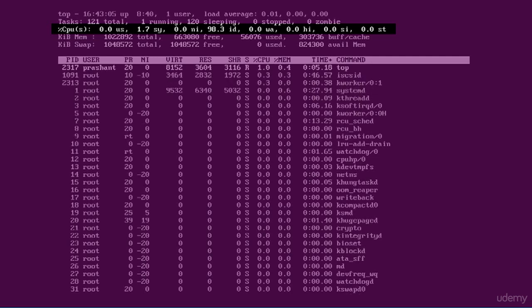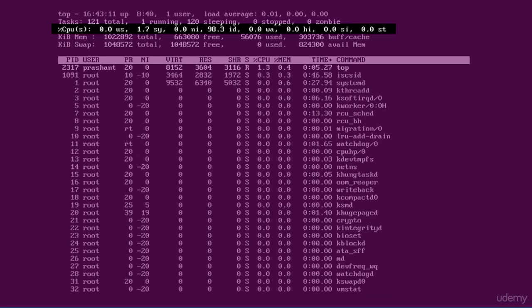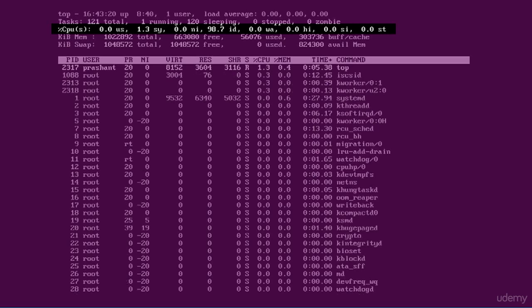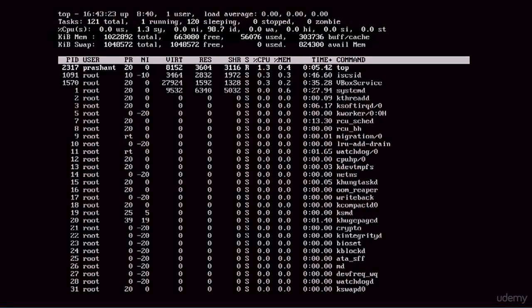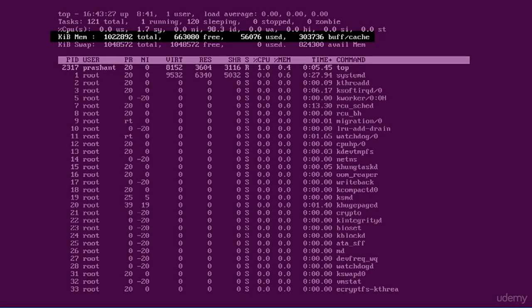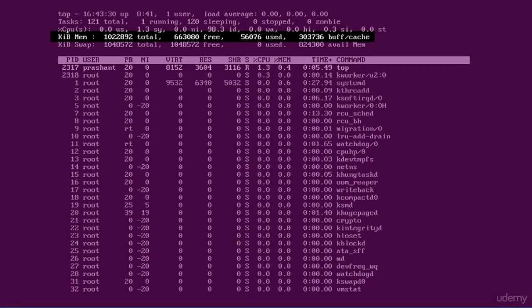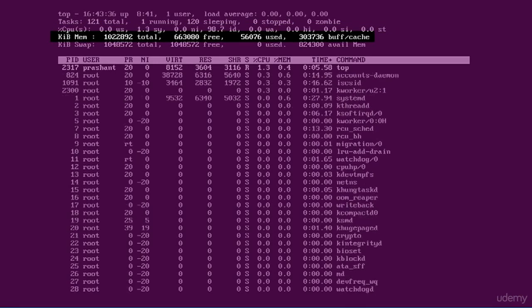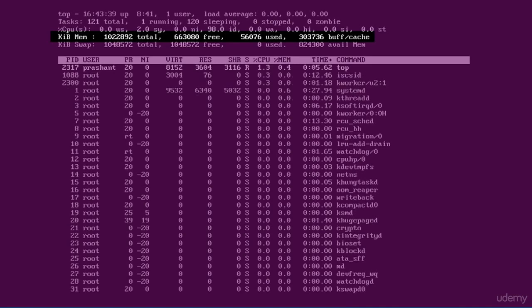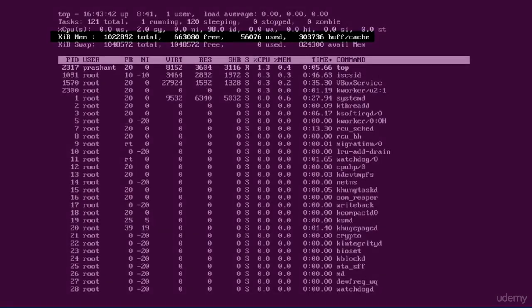The value at this point indicates the amount of time stolen by the virtualization hypervisor from a virtual machine. In this way, this third part explains all the information about the CPU and the system. The next row explains the information about the memory. It explains the total amount of memory available, then out of that the free, and out of that the used, and the rest is the buffer or cache memory.